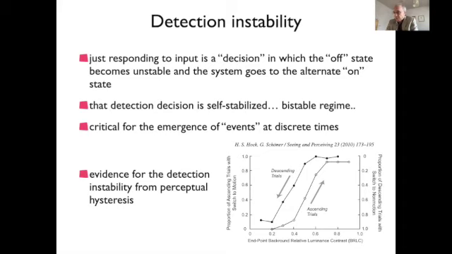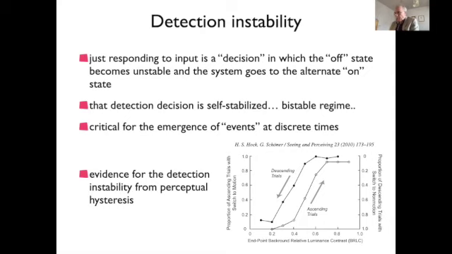The other side effect of the detection decisions is that they are responsible for the emergence of discrete events, events at discrete times. And in the later parts, which we'll discuss early next year, in January, we'll discuss how sequences of mental states that can do something like thinking and inference and so on, how they arise from sequences of such instabilities.